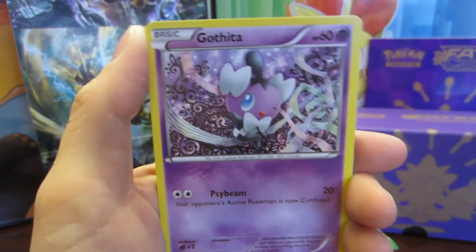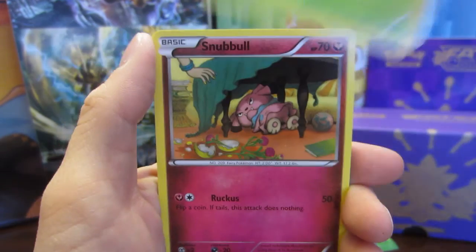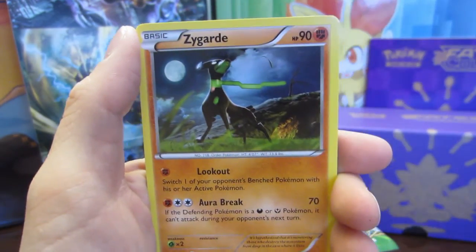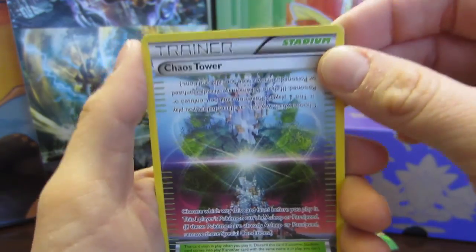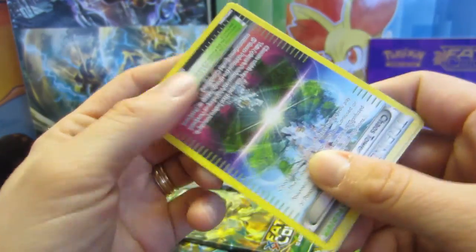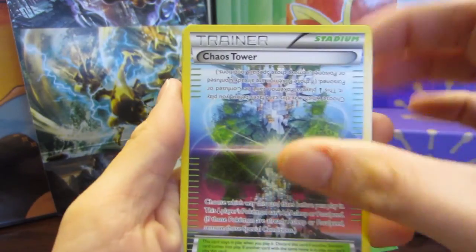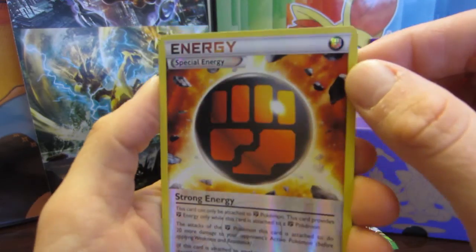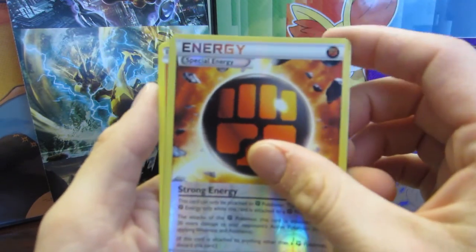So, Minccino, a Gothita, a Solosis, a Snivy, a Snubbull, a Zygarde. Ooh, a Chaos Tower. This is another one of these reverse stadium cards. So the way you lay it down, it's super, super cool. We've got the Shuckle. Ooh, good. Reverse Strong Energy. I try to call these the parallel set and I try to collect all of them.